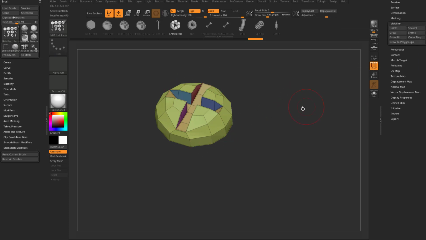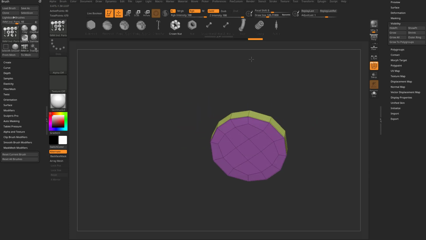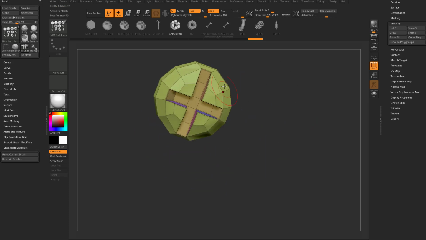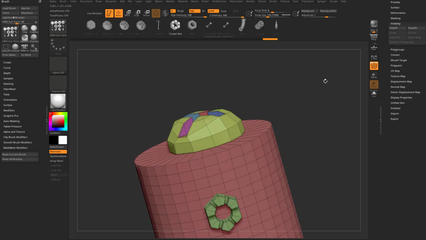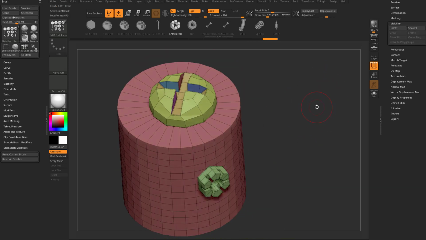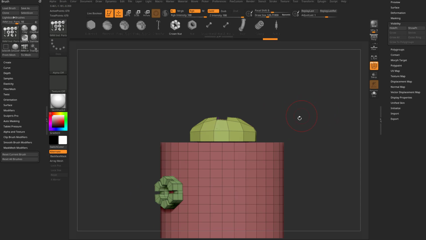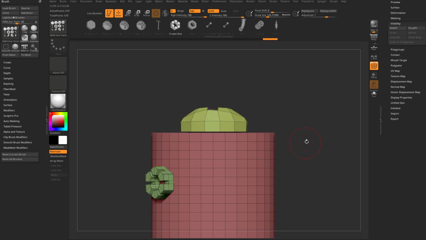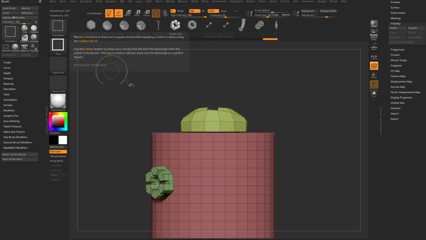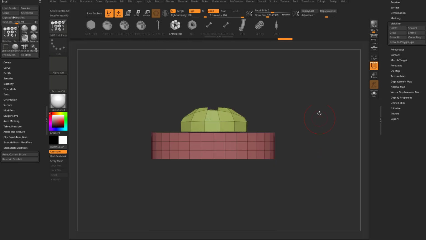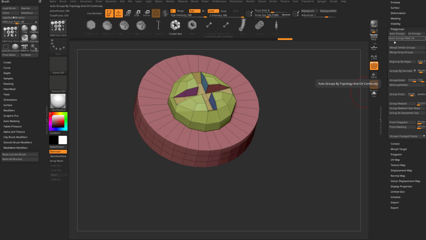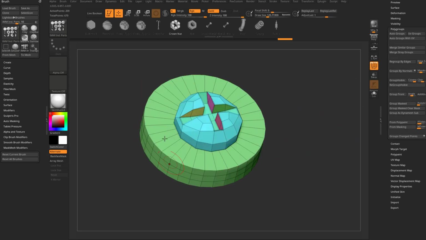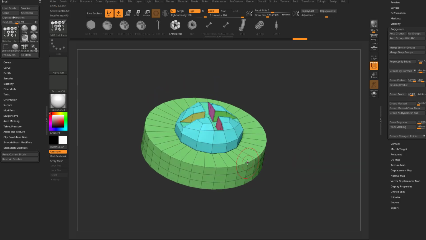So that's gonna take all the vert welded or all the verts for that single object here. And you're gonna see we have polygroups all in here, all different polygroups. And let's say I wanna keep those polygroups because they're useful. However, I also want to maybe polygroup this section right here. So what I can do is I can now hold down Control Shift, select rectangle over both of these. And then if I go in here under polygroups, I can do regroup visible. And what that's going to do, it's going to give me new polygroups for this exposed section here.